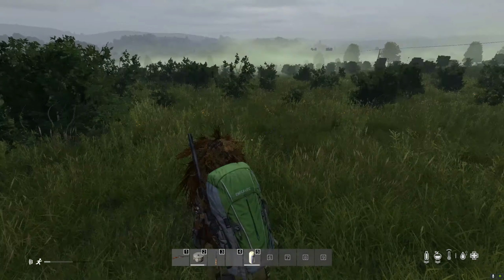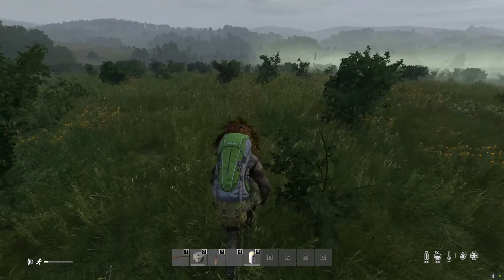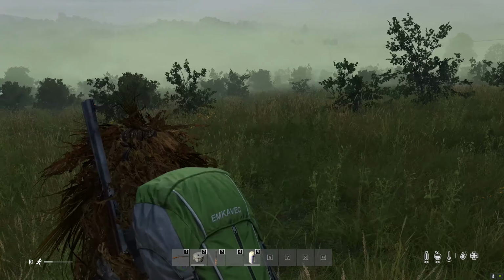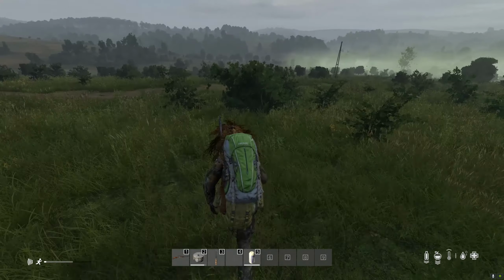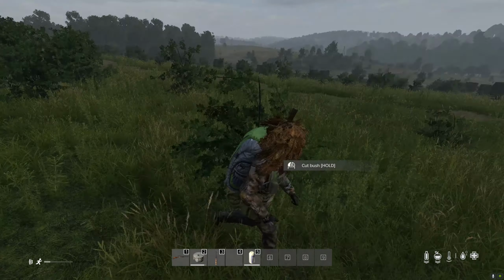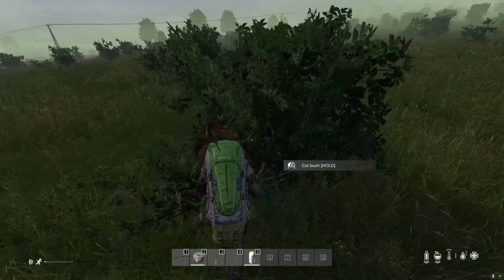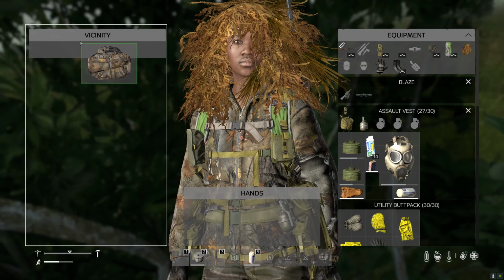Now, as you're about to see, we're on the outskirts of the toxic zone, and we can travel actually quite close to it without becoming ill. But we need to find a tree here to change our gear over. I think we'll just carry on a little bit further. Somewhere around here looks roughly about right. So let's get this sorted out.